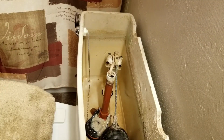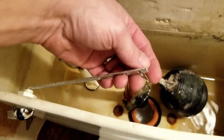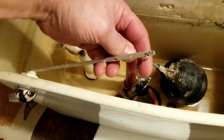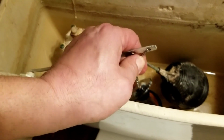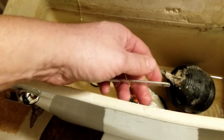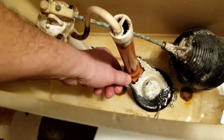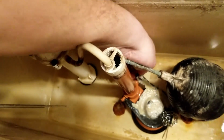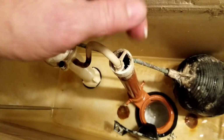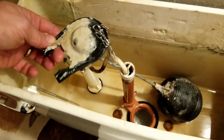Now, very simply, in order to replace the flapper, we're just going to reach down inside and we're going to remove this chain. See if I can do this with one hand. There we go. And this particular flapper, just got to reach underneath. It's rubber. Grab these ears and remove the ears from the little, there we go. That's all it takes. And we'll just get rid of that.